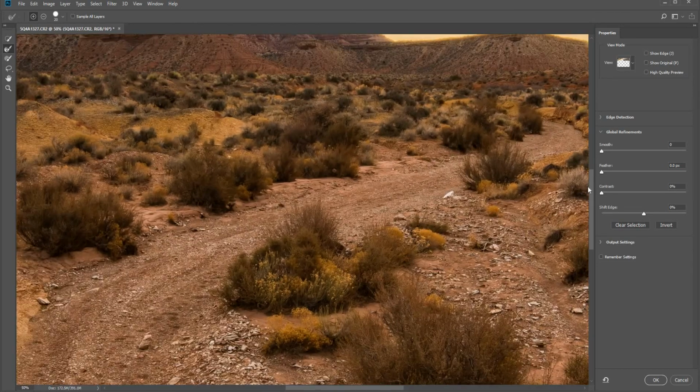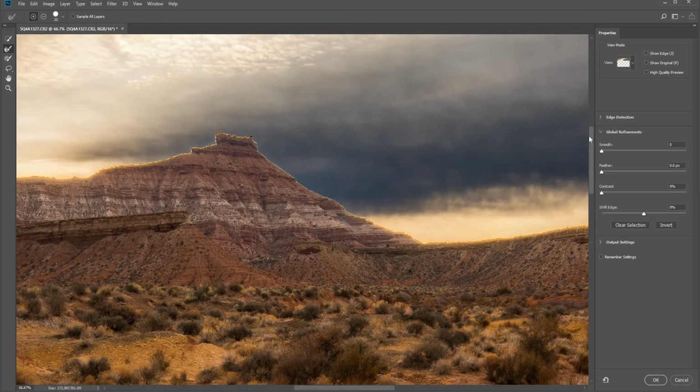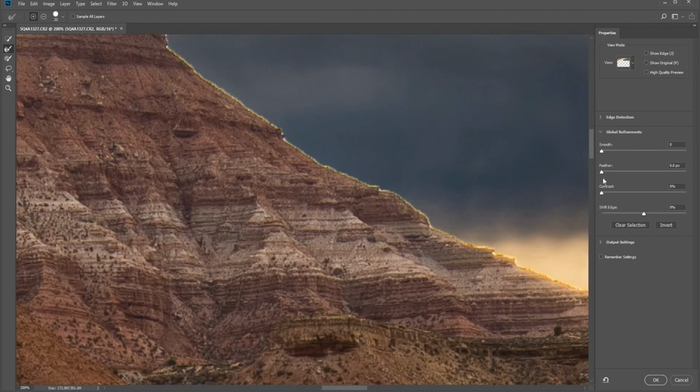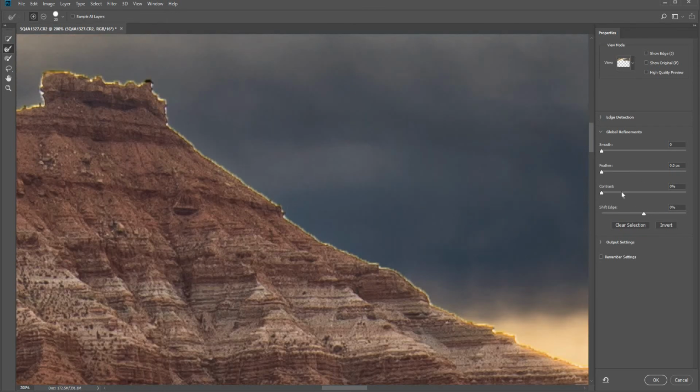I always try to do this at 100%. Heck, I'm even at 200% now. And so I feather just a little, and then I shift the edge. See if that's pushing it too far.